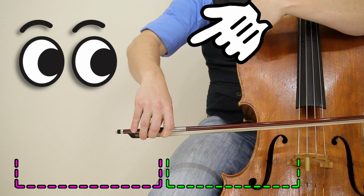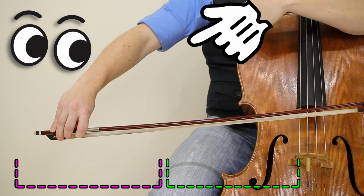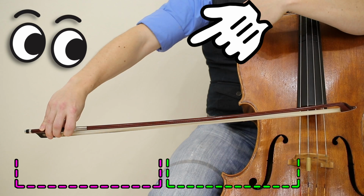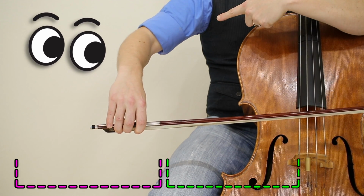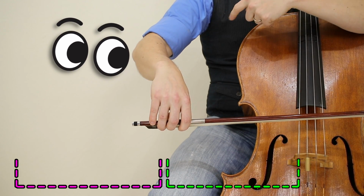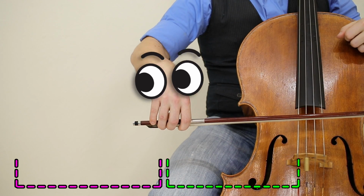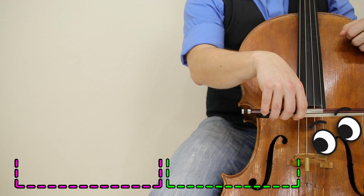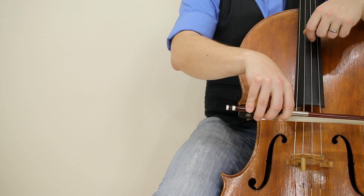Then draw. If you're ready, do the reverse. Stop at the knee, turn away, look at the bridge, and then end.